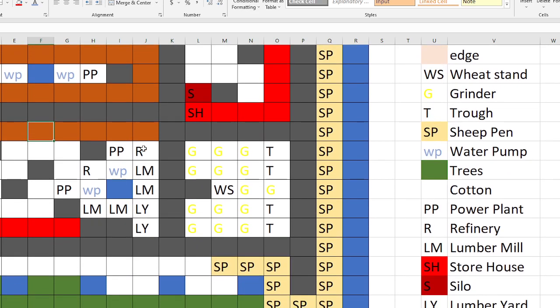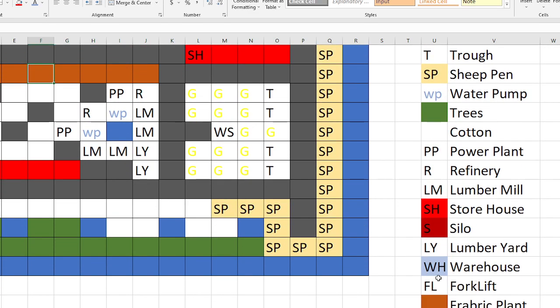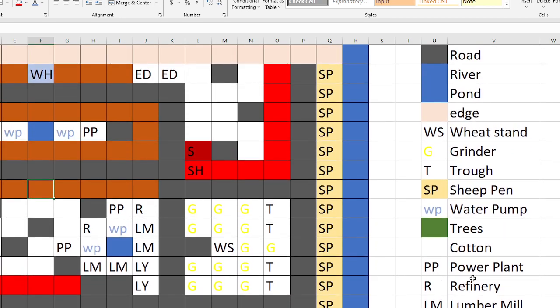But I think that this is a tried and true method. You can probably work with it and come out better off. I think I've shown everything. We've got our warehouses, lumber yards, forklift, fabric plants, ATVs, express depots. Like I say, those don't have to be express depots. They can be trade depots, power plants, refineries, lumber mill.